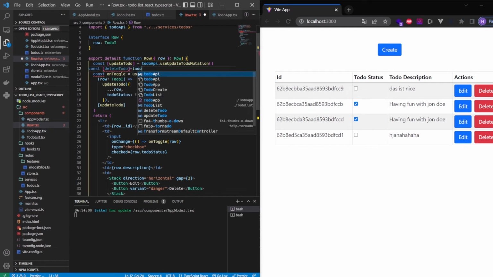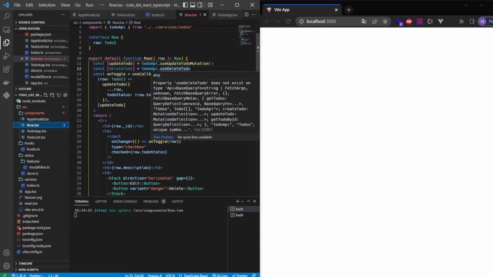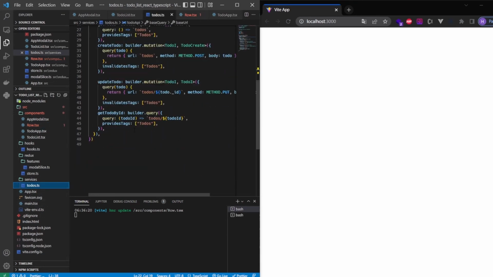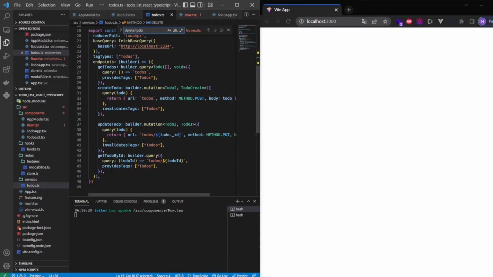It's equal to do API dot delete to do. Okay, here I get now auto completion, and it's because I forgot to implement the delete to do functionality. So yeah, let's work on it. Let's go back to services. And I think I don't have delete to do here. Okay, so let's create one.